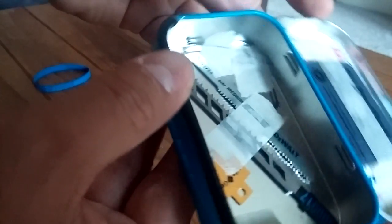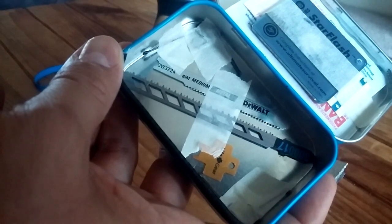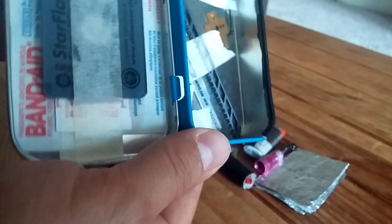In the corners — in there, and there, and there, and there — I've got fish hooks. Fish hooks are really handy for all kinds of stuff. I also used to have little metal rings in here that I could attach to a bamboo stick to make a cane pole, by running the inner strands of 550 cord through them as guide holes, just like a real fishing pole on a bamboo stick.